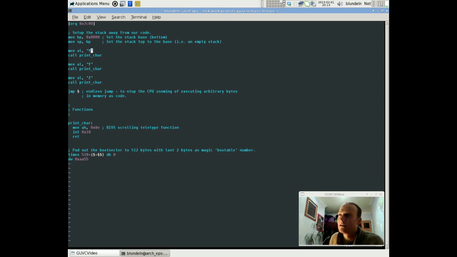So if you only have one or two arguments, like pointers, that you pass to a function, then it could use registers for those. But it's just because we don't have many registers that you often end up using the stack, because you can put on as many arguments as you like with the stack. Right.